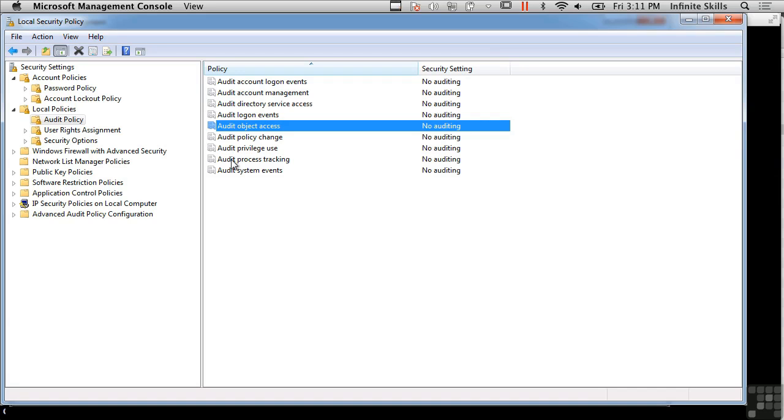So in case something happens, you have that audit trail that you can go back and look at, so you can figure out what's really going on or what did go on in the case of an incident. So that's audit policies and the types of audit policies that we can set.